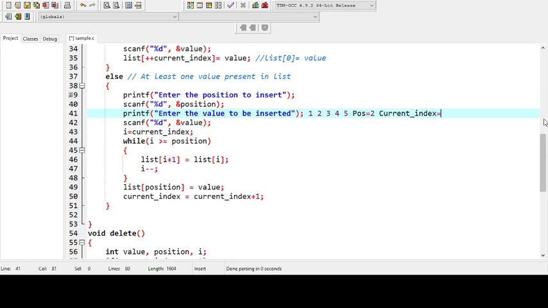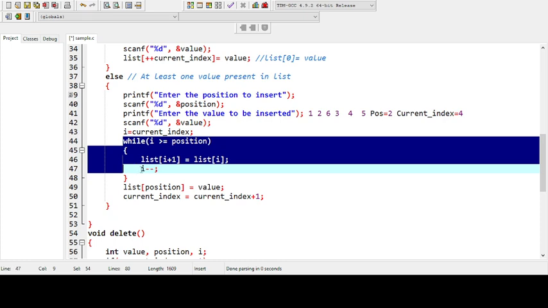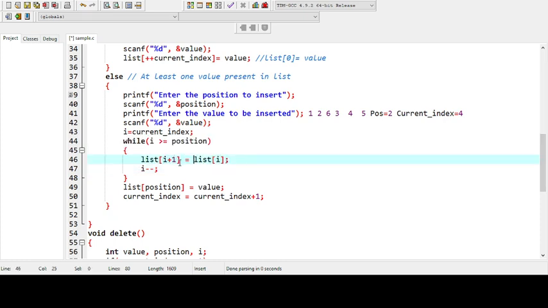So current index is 4 and starting from the current index I am moving all the elements one position to their right, which means first 5 will be moved one position, then 4 will be moved to the position of 5, then 3 is moved, and now that I have moved 3 I can place the new value in its previous position. So now the insert has completed, and that is what is being done with the help of this while loop. So I am moving all the elements to their next positions. After that I am finally placing the new value at the required position.